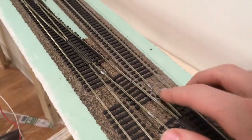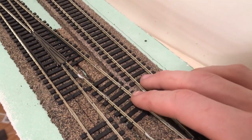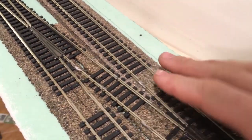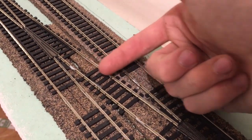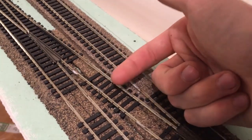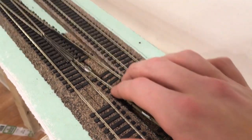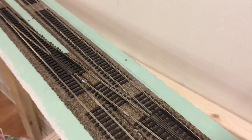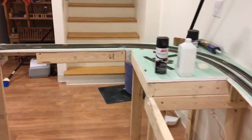All that does is make it so that when wheel sets roll over the top of this, they don't bridge that gap. That's only a problem when, on the other turnout that's gapped, if a locomotive were bridging this gap, and over here at the same time a wheel set rolled into that gap and closed the circuit, it creates a short. So we just put the tape on there so we can run however long we want our trains to be, and we don't have to worry about that at all. So that's that explained.